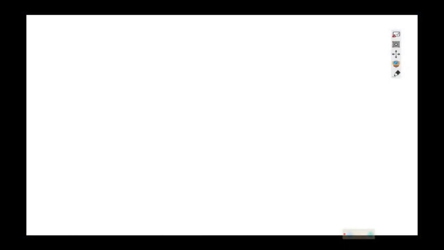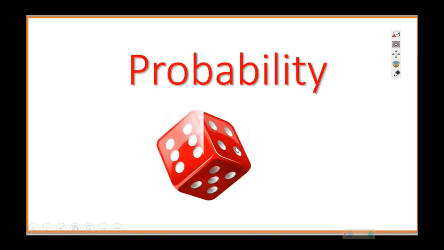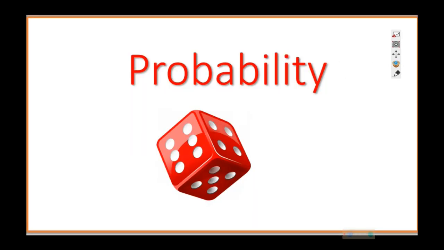Dear students, we are continuing with the chapter probability. In the last video you could get some idea about the different outcomes of some random experiments. The random experiments were carried out with the help of coins, die, playing cards, etc. In certain cases we couldn't exactly decide what the outcome of certain experiments would be, and at last we named the chances or possibilities as the sample spaces.